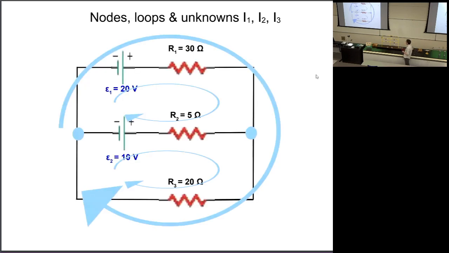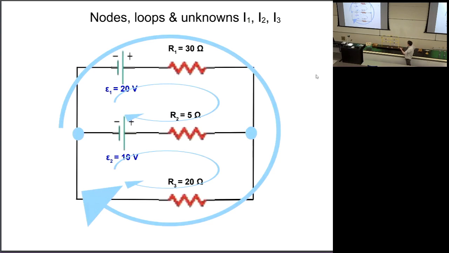The way that we're going to calculate those 3 currents is by creating three equations. Now, I just wanted to show you this first of all: in principle, on this circuit there are two nodes, this one over here on the left and this one over here on the right, that you could apply the current rules to. And there are actually three loops.